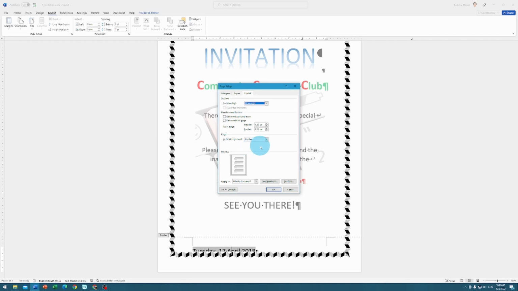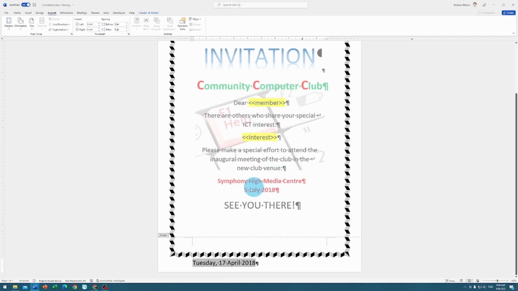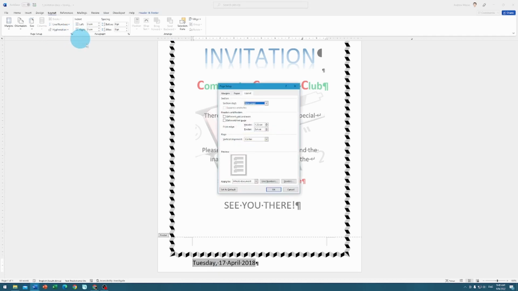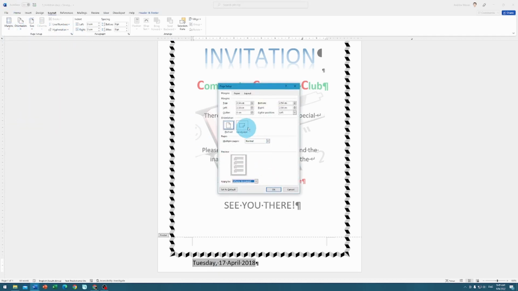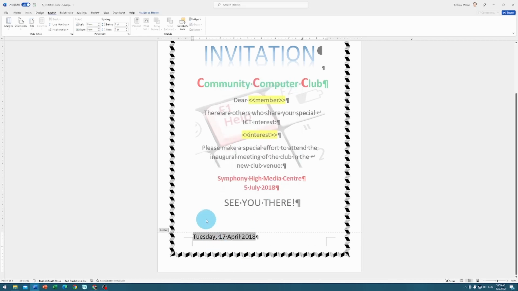So what I need to do in the footer is actually decrease that amount. Or no, sorry, increase it, because now it's pushed it below. So back to page setup, sorry, margins, custom margins, and here by my footer, I want to actually increase that value so it's further from the edge of the page. I'm hoping, yeah, that one fixes it.